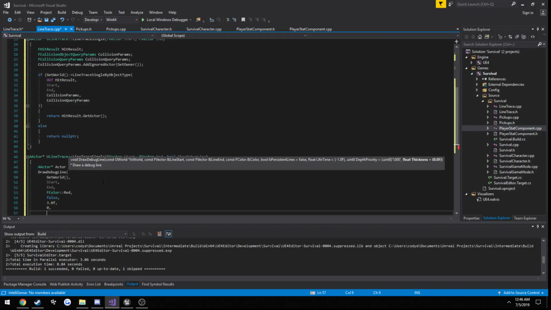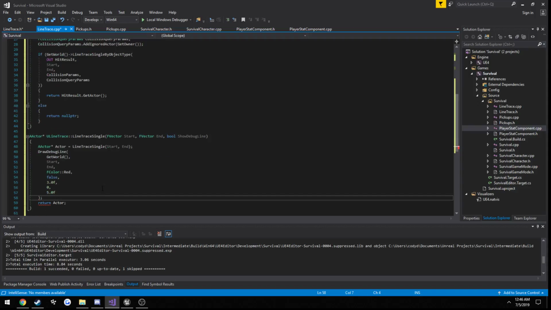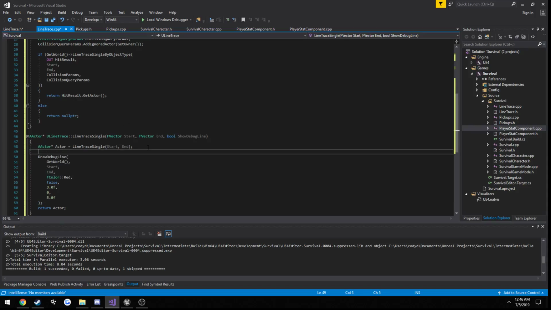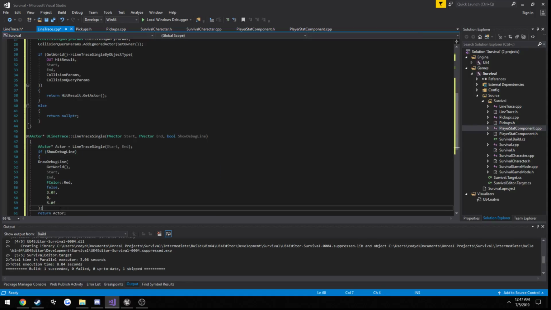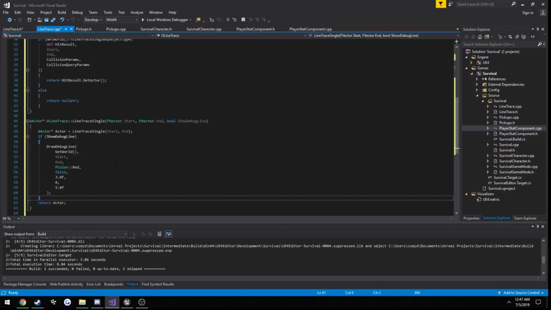And thickness, 5 should be good, I think. Yeah, it should be fine. And if show debug line, alrighty, let's go ahead and build.